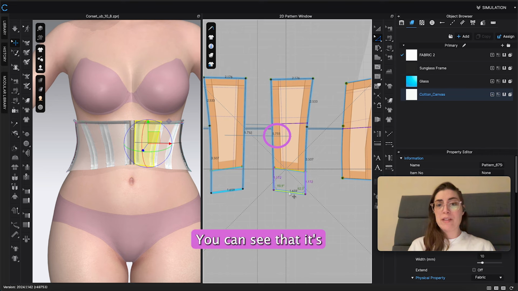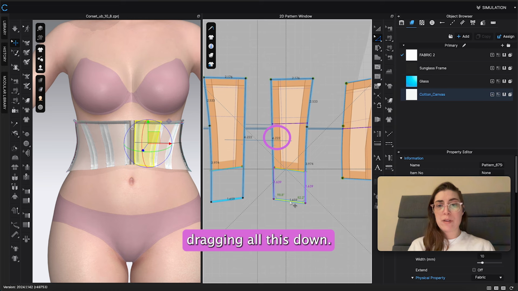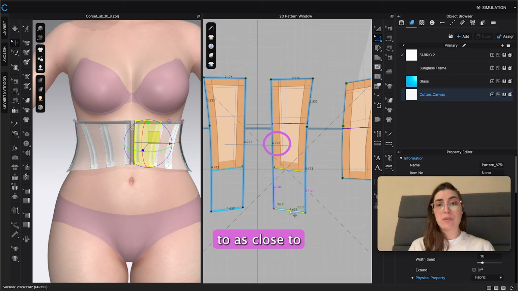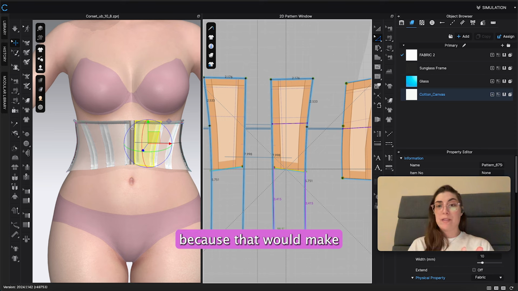It's going to give me a real-time measurement as I'm dragging all this down. So I'm going to drag that down to as close to exactly 8 inches on the nose as I can get it. We're going to put it right there. And then it will update in the 3D window, but I'm not going to simulate yet because that would make some really unhappy things happen.